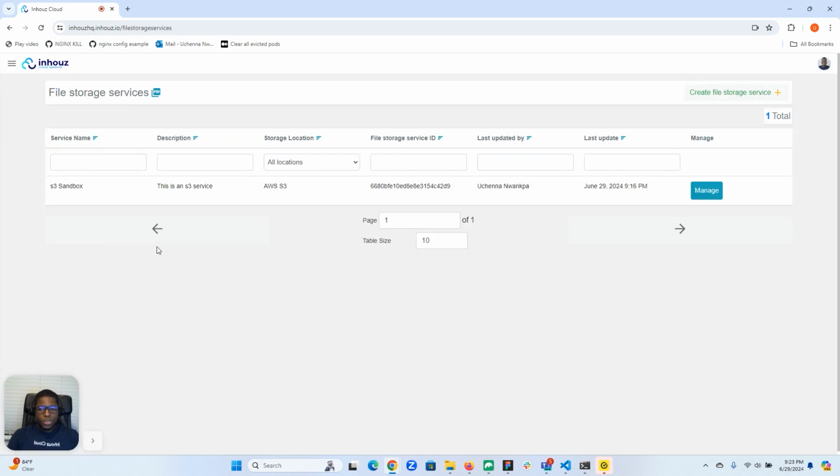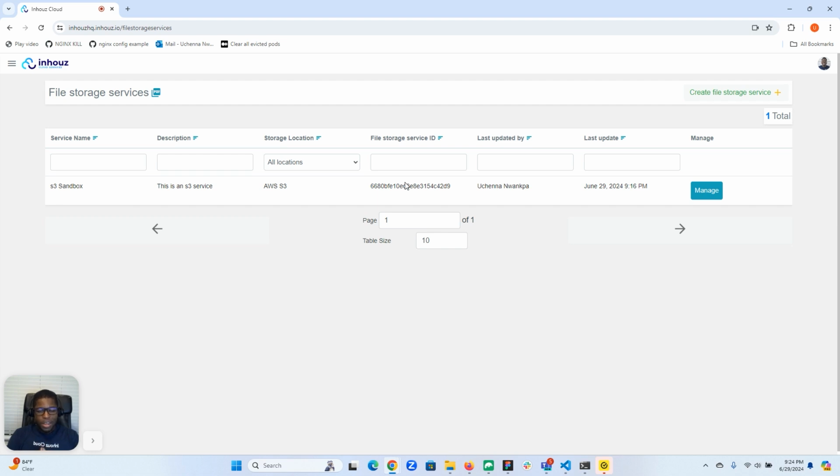But when it comes to using the file storage services within your applications, the Inhouz Cloud will securely carry out whatever transactions need to be carried out based on what you're trying to do that has been already pre-configured in the Inhouz Cloud platform.